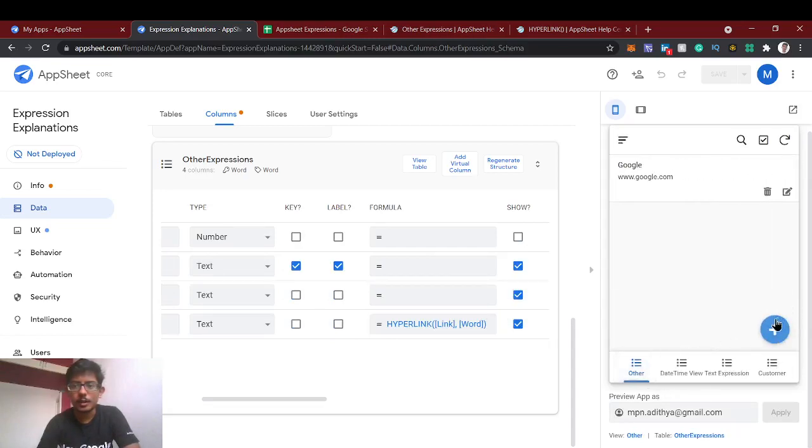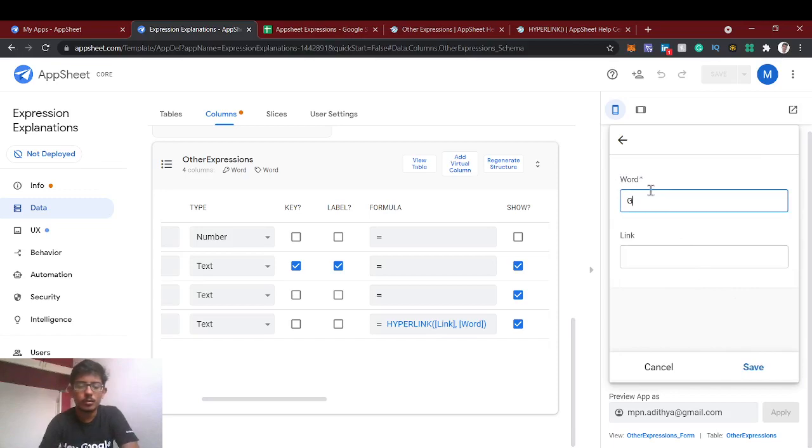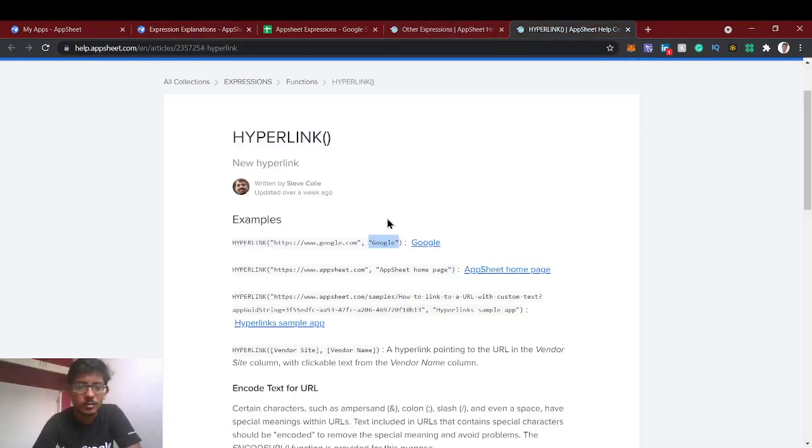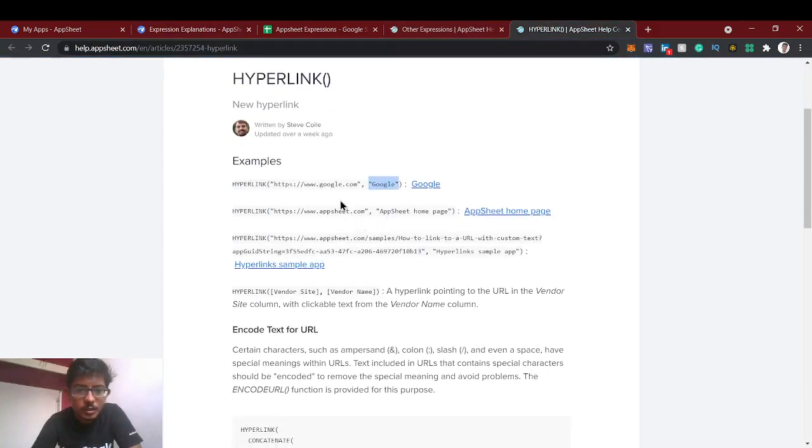And we'll create another one, say Gmail. See, it's not working. So, some issues there.